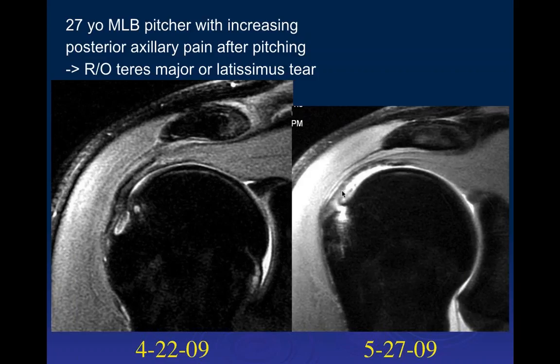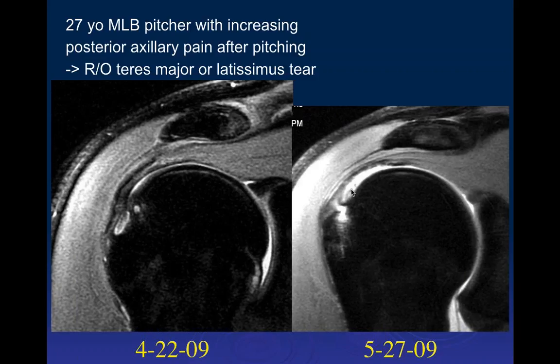And now we see a significant partial tear of the inferior surface of the tendon, which was grossly abnormal at arthroscopy. So what you can see is once you start developing a mechanical breakdown, which in young kids tends to occur at the bone interface, once this breaks down, you can get rapid progression of tearing of the associated soft tissues, which we see on the right. So this is just a matter of 5 weeks between these two. But after this study, he continued to pitch, and this is what's happened.